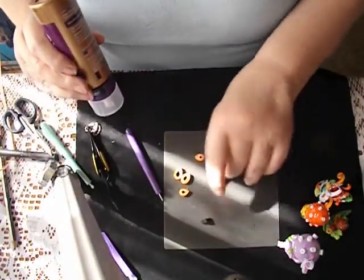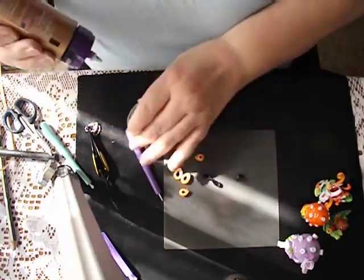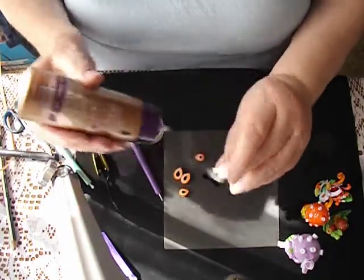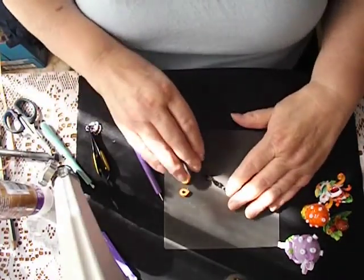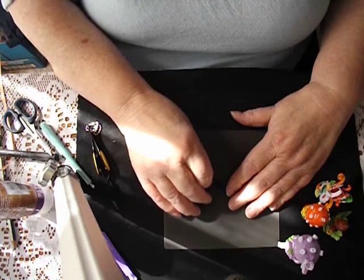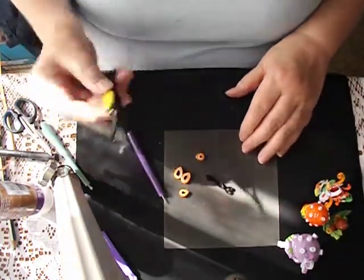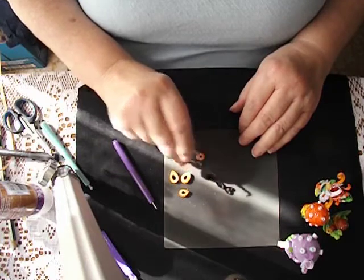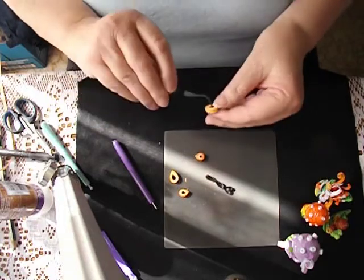Okay. Now, the little body is there. The antennae. Oh, that's a big blob of glue. I don't need quite that much. Okay, now as I've told you before, put your antennae down and move your body to it. Don't try and do it the other way around, because in all honesty, it just falls apart because there's such a little amount of contact there. Okay, I like that side better.